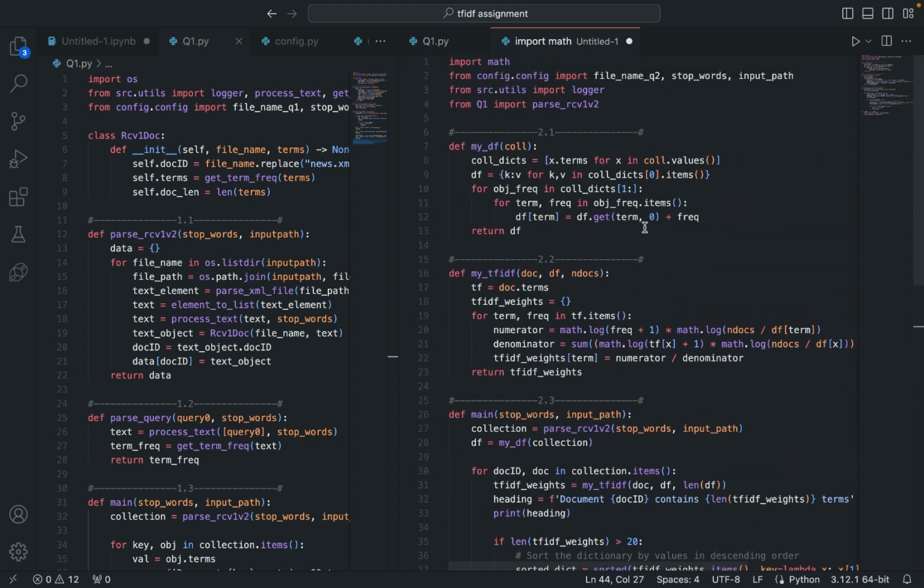Okay, just give me a second here. Why am I doing this? For term, comma, frequency. So the reason why this caught my eye is because we are using two for loops. It's never advisable to use two for loops.